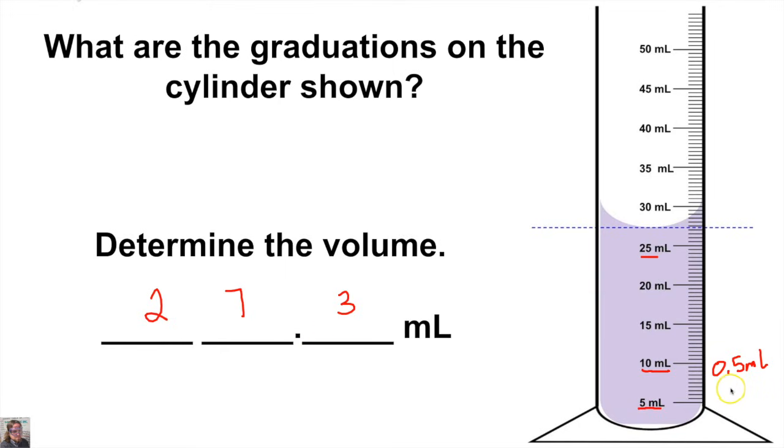And you can see now why it is that when we have a graduated cylinder that is graduated by 0.5 milliliter increments, we can only take that measurement to the 10th place. We had to estimate the 10th place, and therefore you cannot estimate two significant figures in a measurement, only one. That is why this is 27.3 and not 27.30. All right, let's take a look at another example.